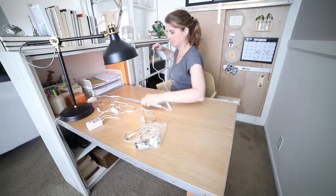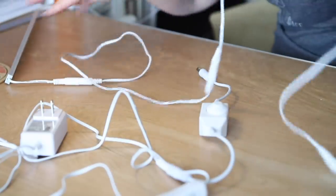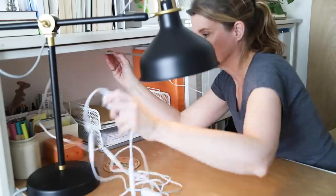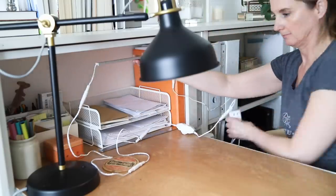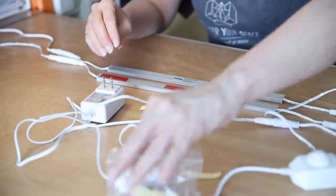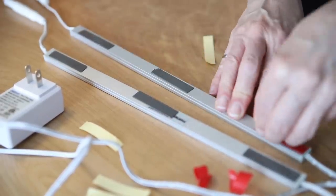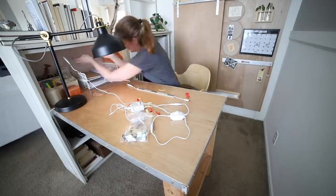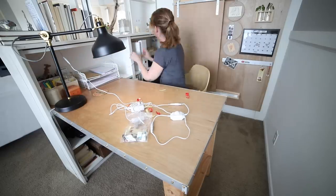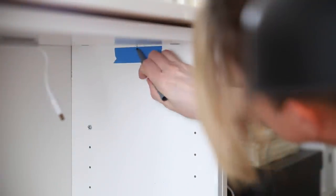The first thing I did was figure out what configuration of wires I would need to have lights in both bookcases with the switches and power supply by the outlet. The many cable extenders that come with the Parmida lights made this customization really easy. After confirming the wire situation would work, I put on the double-sided tape to install the lights — the hardest part being removing the backing, which can be tricky even with nails. I needed to make a hole through both sides of the bookcases so the cords between them wouldn't show at the front. Putting tape on the finish before drilling helps keep the fraying to a minimum.